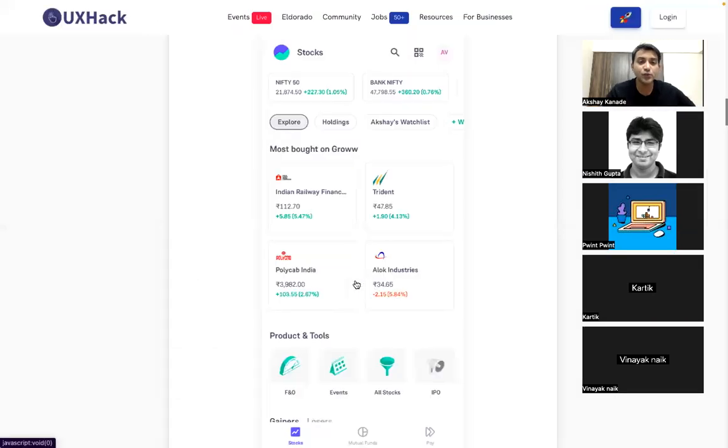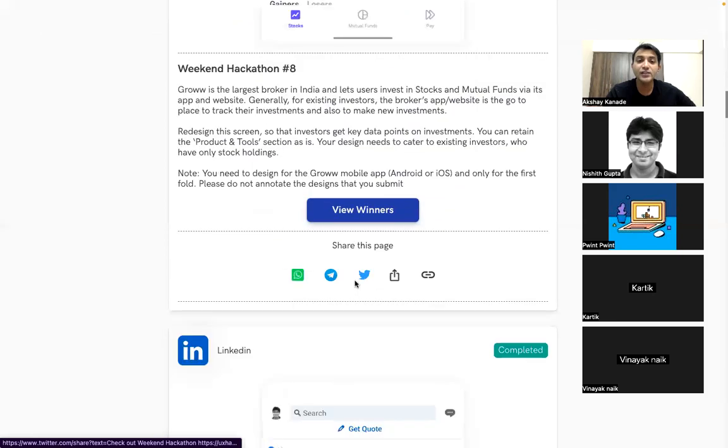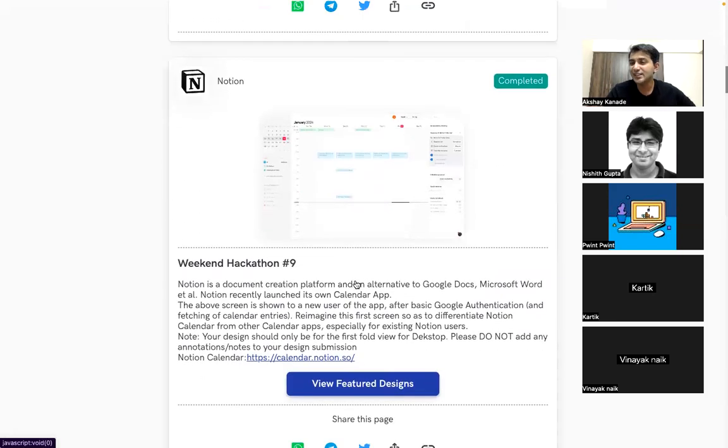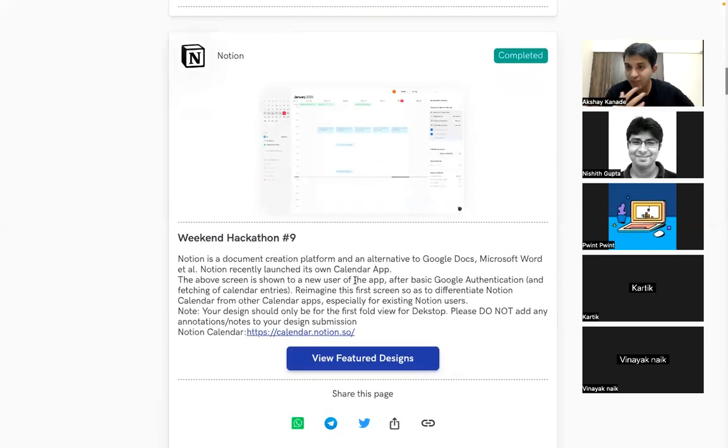Second one that we're looking at is Notion. And this was a very interesting challenge, largely because I think there's a personal bias that came in when we were doing the problem statement. And apologies to all the guys and gals who were trying to participate in this. Later on, once the submissions came in and we looked at them, we realized, oh man, this is going to take a lot of time to design. So this ideally should be an independent, like a 1 week or a 2 week challenge, and maybe some of you can pick it up that way. Even then, it might be very difficult to do, right?